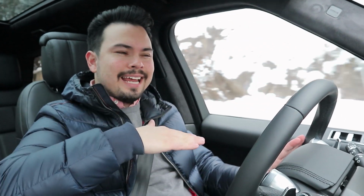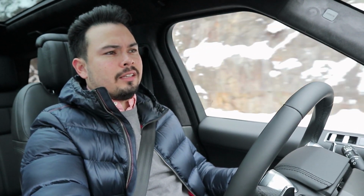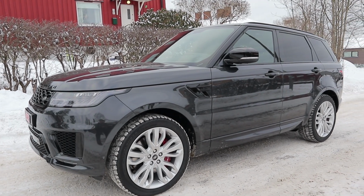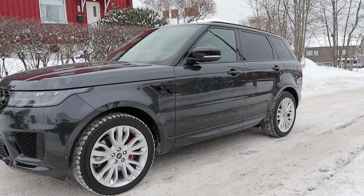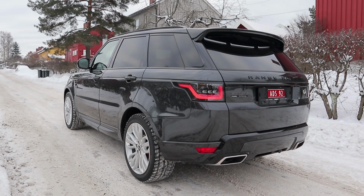There is a lot of body motion up and down instead of sideways that I'm not used to. But that might be because this car is very heavy. It's even heavier than my XC90. So it might be that the suspension is just trying to mask all the weight. But I think it also gives a real sense of solidity, where it almost beats the road down, beats the bumps down while riding over them.